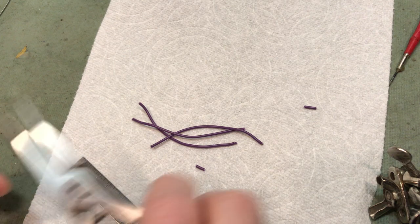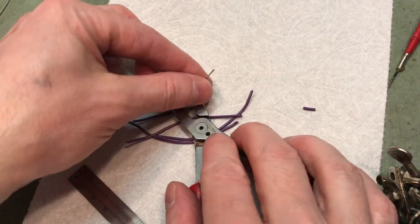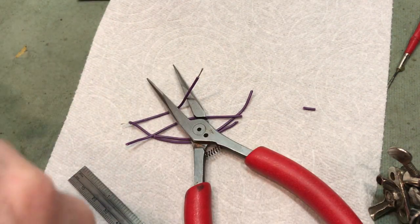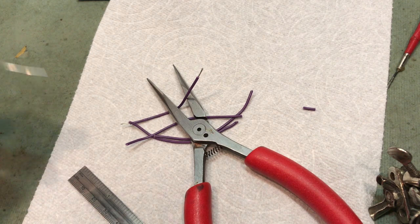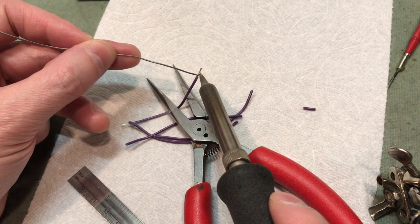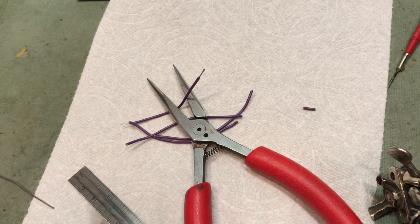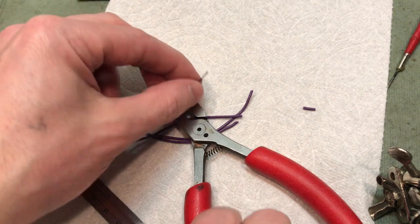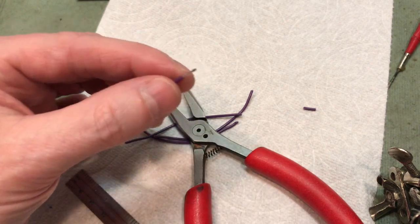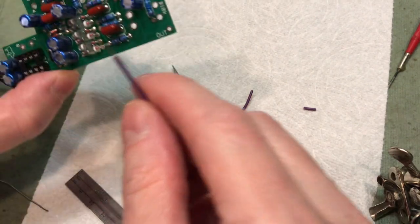I would normally use my helping hands for that, but the helping hands are holding the camera. So why do we tin the tip? Well, it makes everything much easier later. Tin the ends of the wires like so. So we're just putting a little extra solder there. And got a little blob on the end of that one, so let's cut that off. There we go.